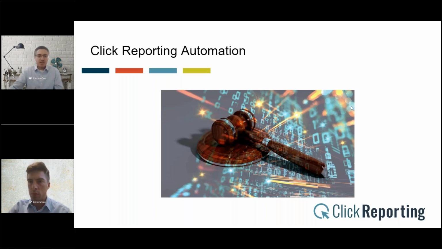Now, the buzzword, obviously, across all professions now is automation, and with the rise of ChatGPT and moving on to this kind of AI assistance, there are various people who have predicted that lawyers will become obsolete. I can't see that happening in the near future, but what I suppose all of us are seeing is that there are tools out there which we can use to make ourselves more productive, to make ourselves more profitable, and Click Reporting is a tool like that. It's a tool that effectively speeds up the process of extracting information from a title register and putting it into your report.